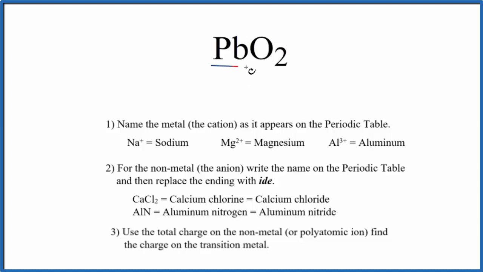And specifically this is a transition metal. So we can use these rules here to write the name for PbO2 as an ionic compound with a transition metal. So first we write the name of the metal, just as it appears on the periodic table. Pb, that's lead.